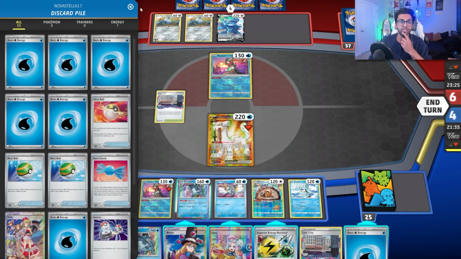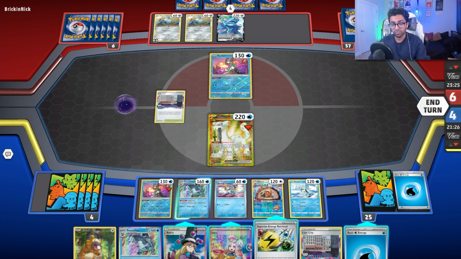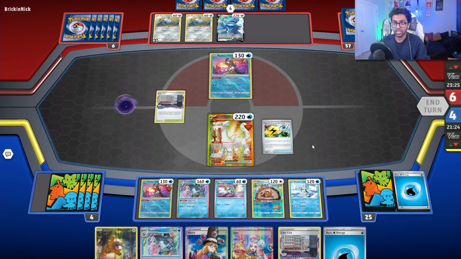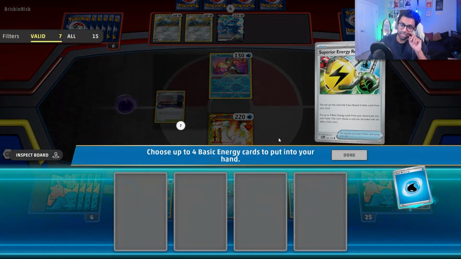Yeah, because if I Retrieval, grab 4 energies back, I have 1 in hand, I can discard 2. That gives me 3 for Greninja, and I take 2 prizes on the Magnemites. I think that's going to be the best play. So let's actually do that first. Let's go ahead, Retrieval, get rid of the Avery and the Bidoof. We're not going to need those.